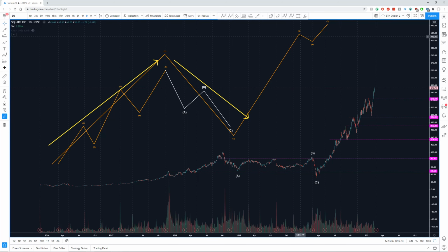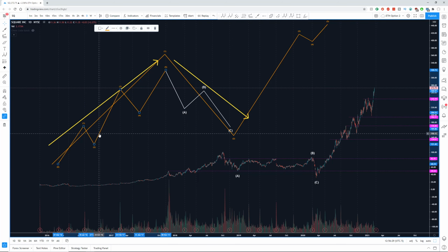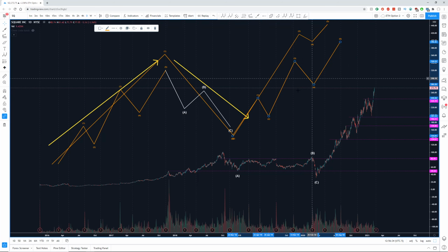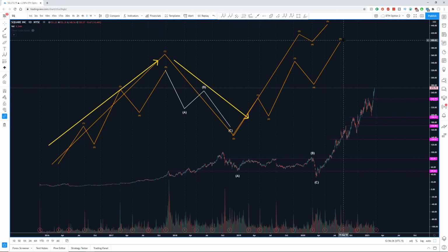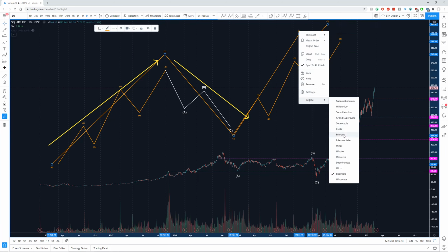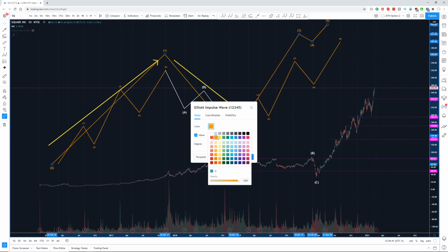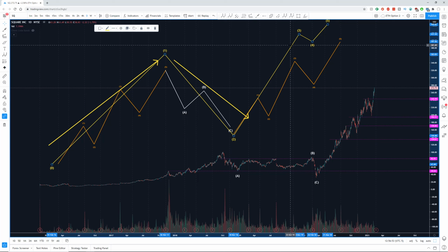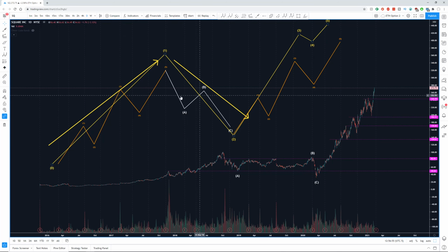And then we're heading back upwards for the 3rd wave afterwards, which is essentially just a copy paste of this 1 wave once again. Another 5-wave structure will be inside of this to form our larger degree, and I'll change it to a different color just to make it a little bit more clear. This yellow 1, 2, 3, 4, 5. So these orange 5-wave structures make up the yellow 1, the yellow 3, and the yellow 5. And these white ABCs make up our yellow 2 and our yellow 4.